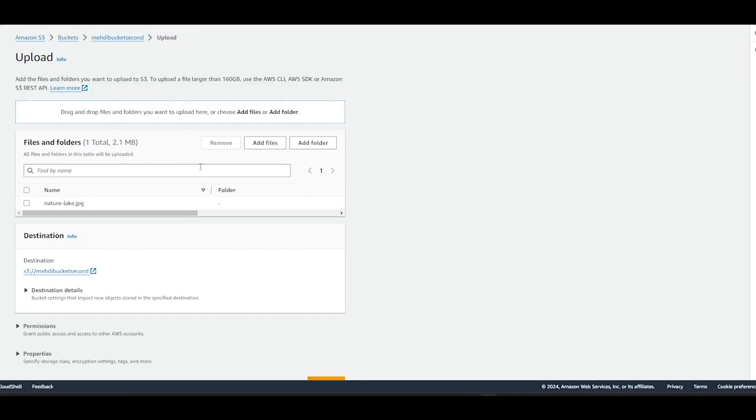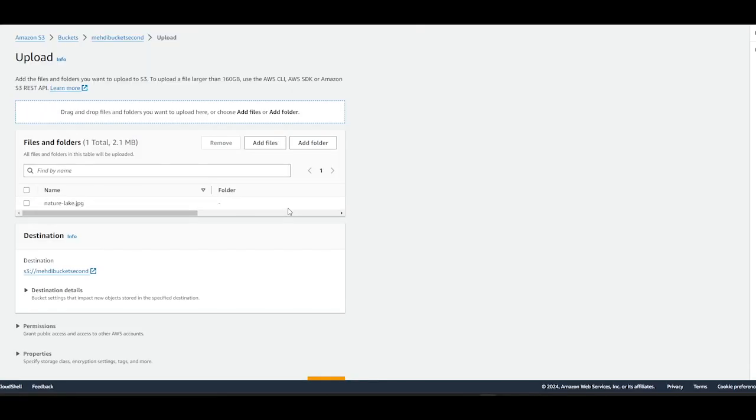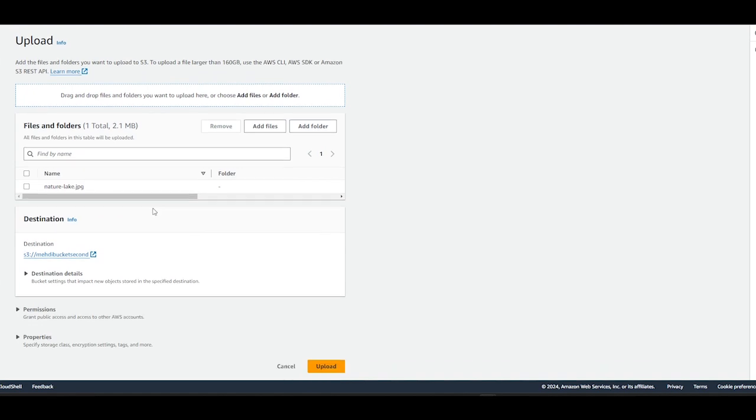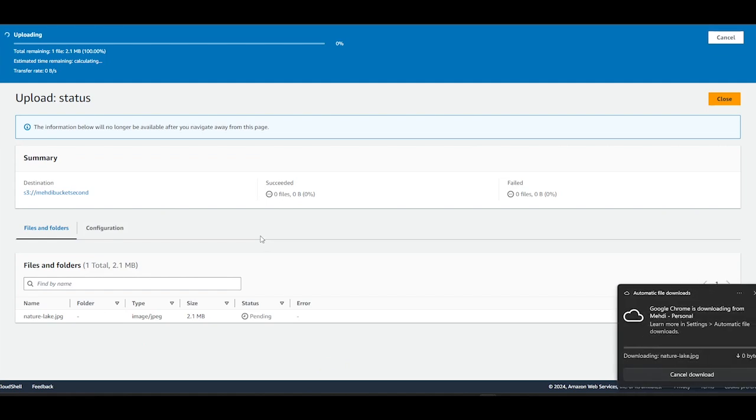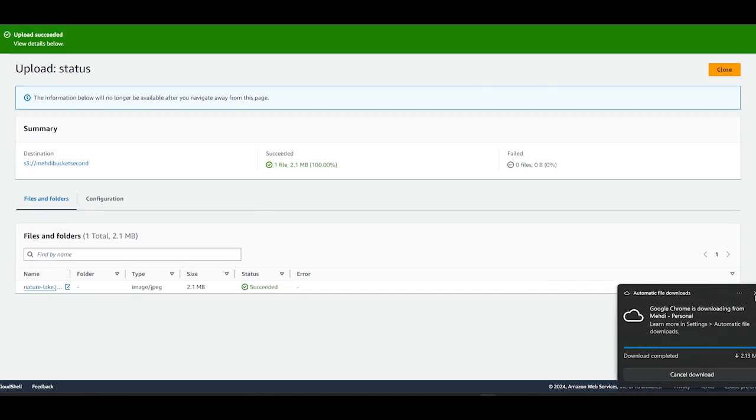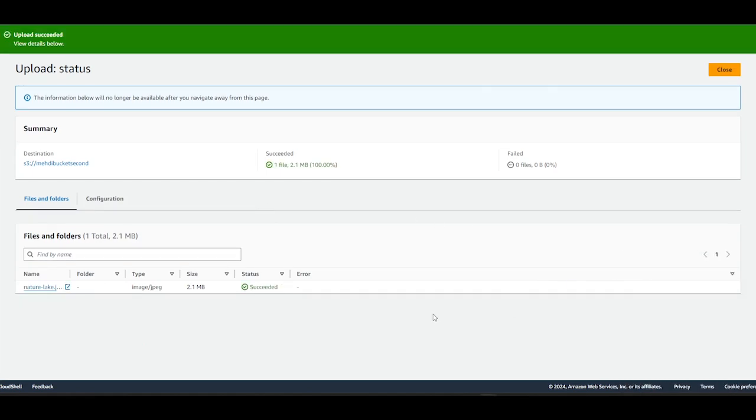Okay, the image should be here. Yeah, it's here. Let's upload it. You don't need a very large file. As long as the file upload succeeds, everything should be fine.